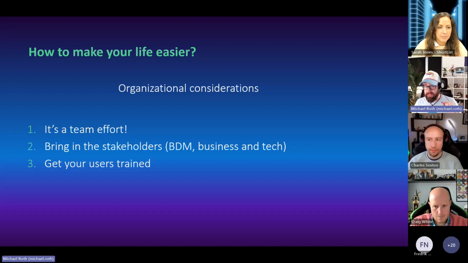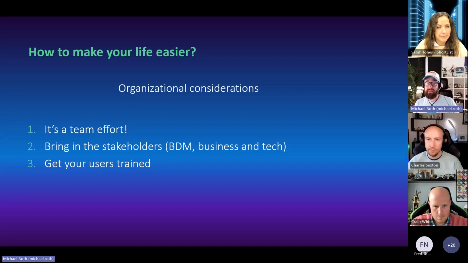And I can't stress this enough. It's a team effort. And you really have to bring in all your stakeholders, like the business decision makers, the people from the business, and the technology, because this is a platform that Microsoft even advertises as a platform for everyone. And when I see organizations working with it, it's usually the tech people and a few makers, and that's it. And that usually leads to, let's say, too much work on the administration side.